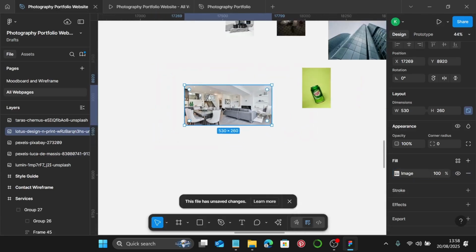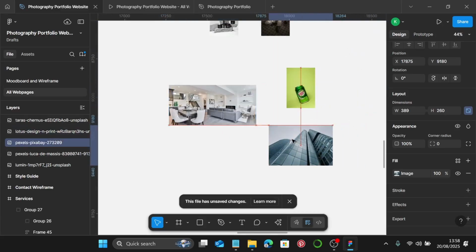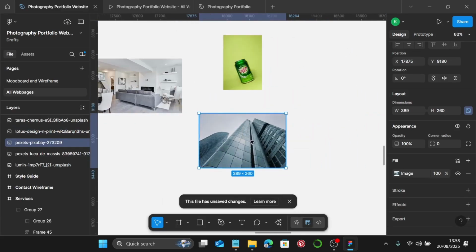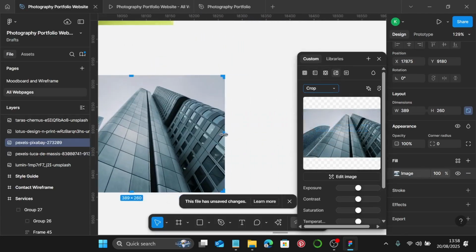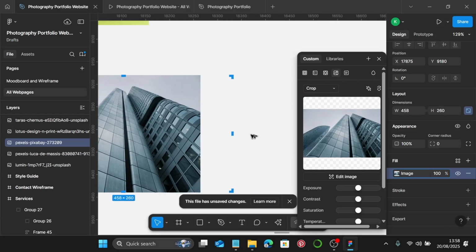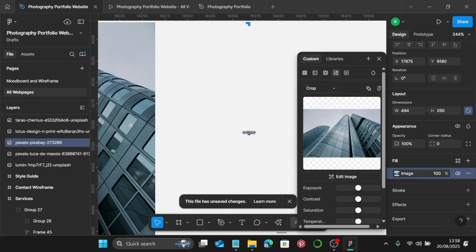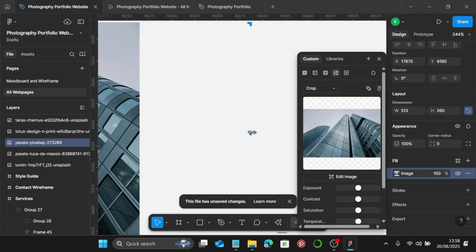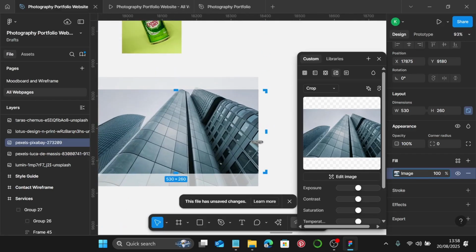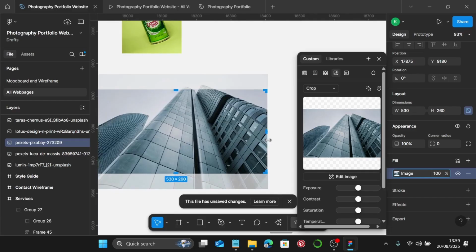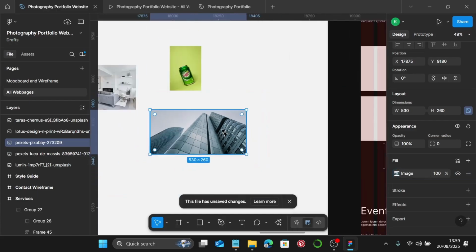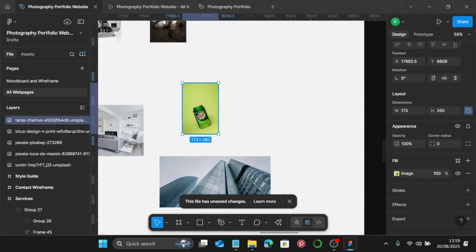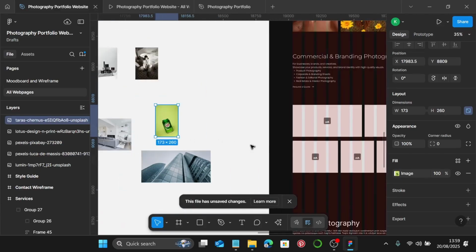Close that. The second image is going to be this one. The height is already what we want it to be, we're just going to change the width. So go to crop, increase this to 530. I'm going to close this. Let's work on this one, which is going to be here.